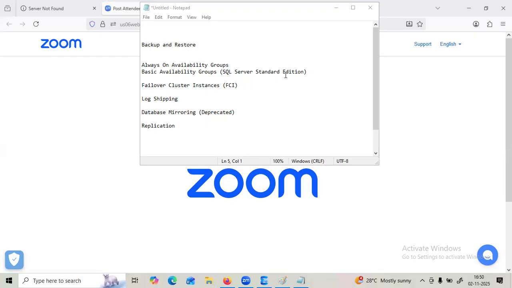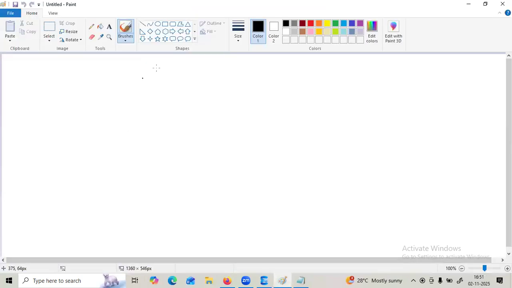So let's go one by one, with one or two lines. Then we'll go for Always On availability. Last time, the same discussion we went for clustering, right? Same thing, maybe let me repeat one or two lines, not more than that.